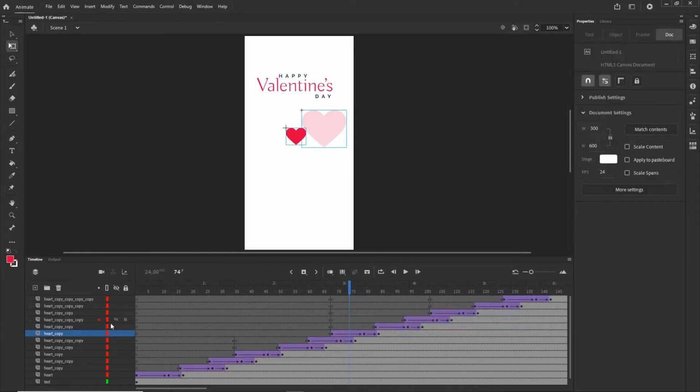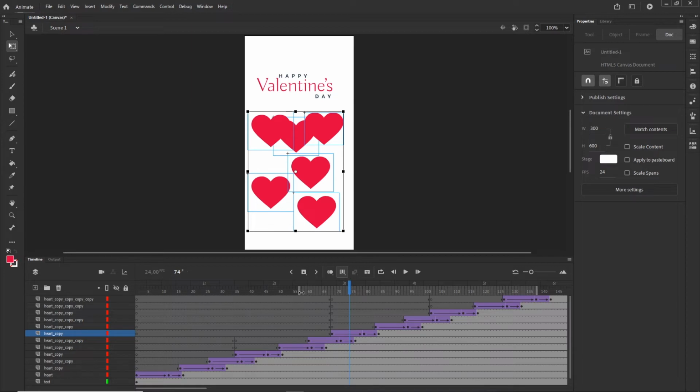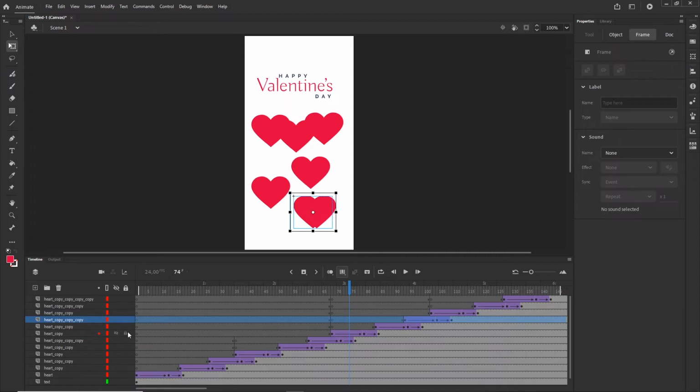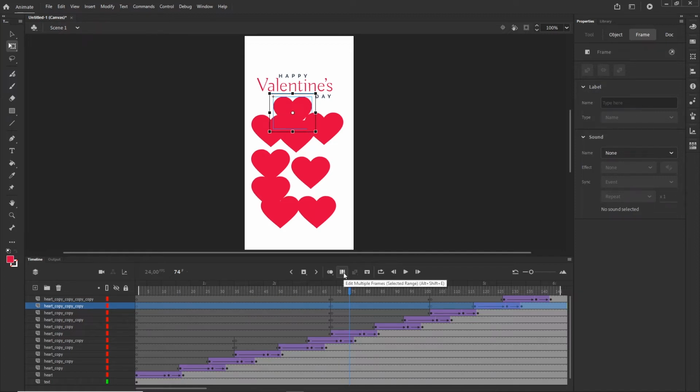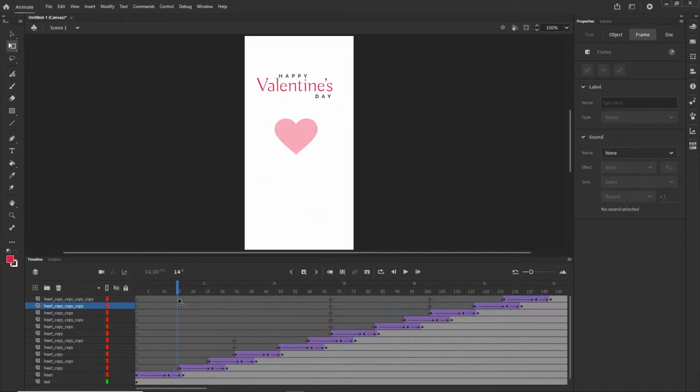And if you want, you can go ahead and do this one more time with move multiple frames. So I could go ahead and maybe position this one a little bit like so. This one I can position a little bit like so. Maybe this one I can position a little bit like so. So something like this, and I'm going to unclick this. So basically we are going to have something like this.